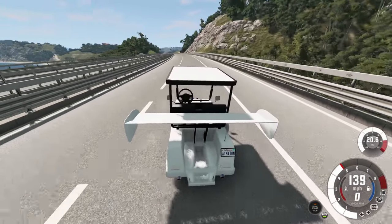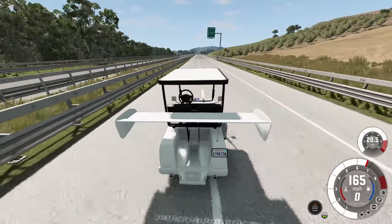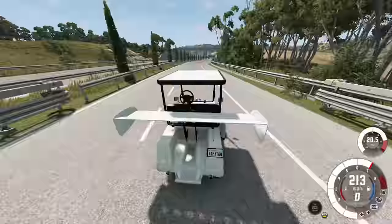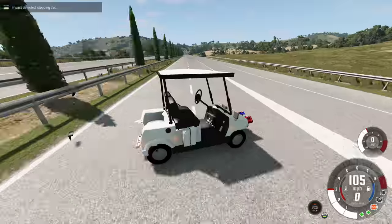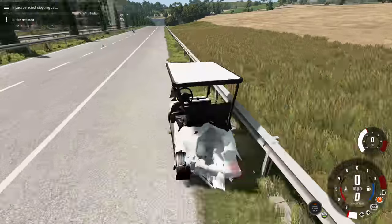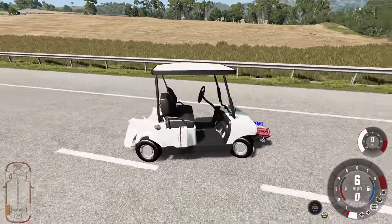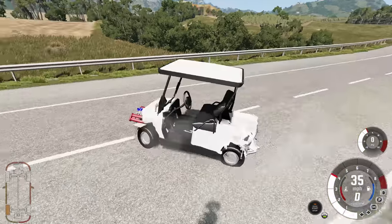With it being such a small vehicle, it gets very unstable at high speeds. Just 160 miles per hour is already pretty unstable. You see it kind of just wiggling all over the place, but here we go, 190 and 200 miles per hour, trying to go around the corner at 215 miles per hour, impact into the wall, and this thing is just gonna come to a stop, hopefully without too much damage, but a lot of spinning going on here. And surprisingly, the engine still works and we can still accelerate. That's shocking for crashes that were literally at over 200 miles per hour. It kind of works.